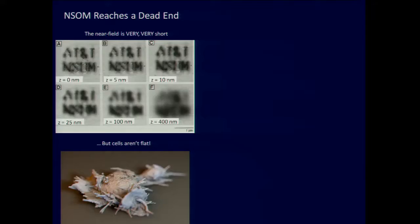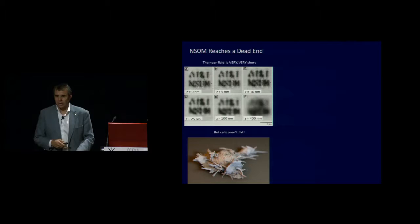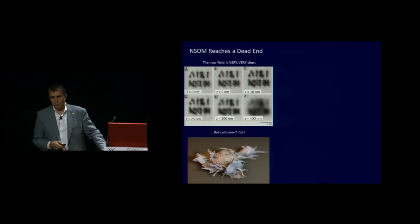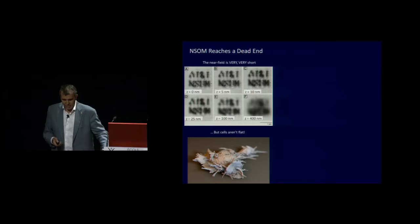By 1994 I had been doing near-field technique for a dozen years, and I was really, really sick of it. It has fundamental limitations — the most important being that the light coming out of that aperture spreads really fast. Even if you're only about 10 molecules away from your sample, you get a major loss of resolution. Since a cell is much rougher than that, this was clearly not going to be the path to doing live imaging of cells, which is what I really wanted to do.